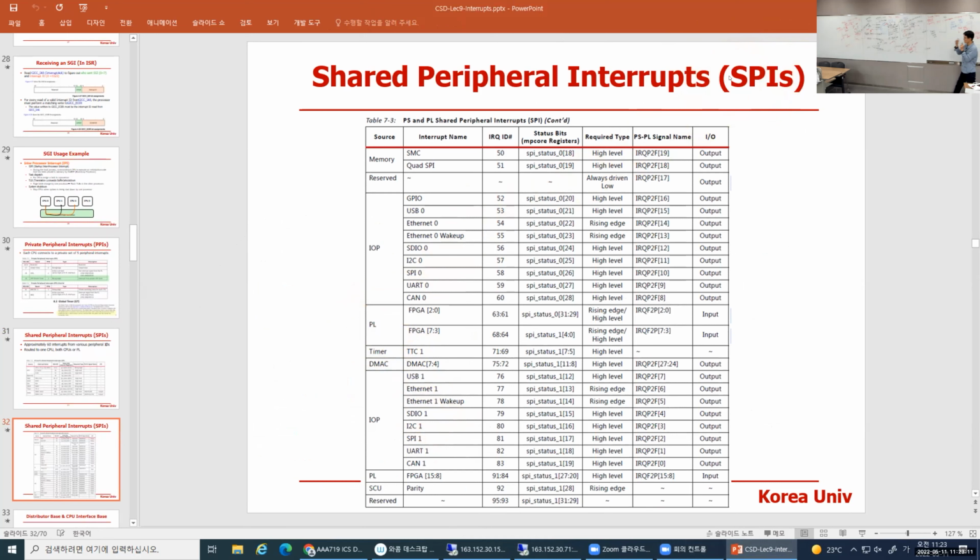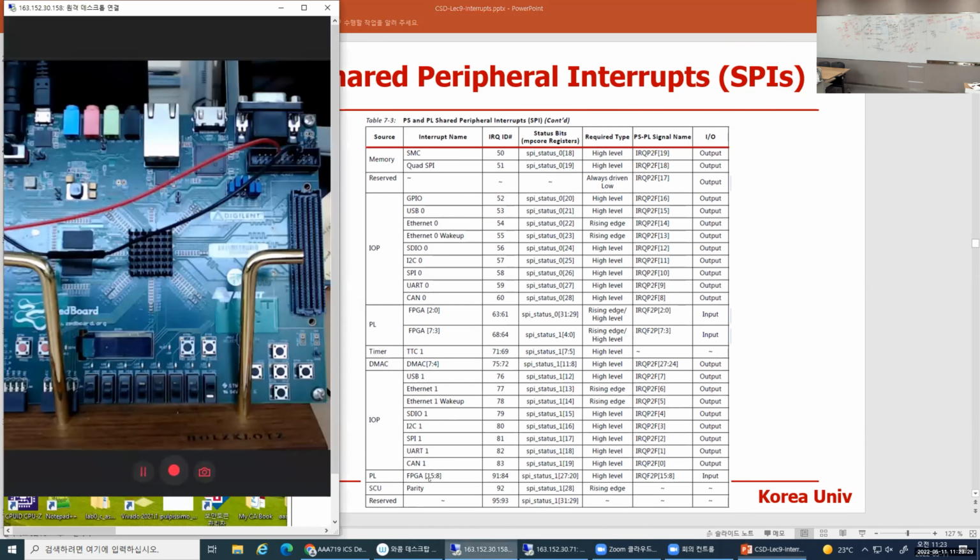Okay, so now let me design my custom logic. I want to generate an interrupt from the switch on the JET board. Let me show you from scratch. What I want to do is, if I press that button, there's a switch, we have a switch, right? If I push it up or down, then an interrupt is generated.